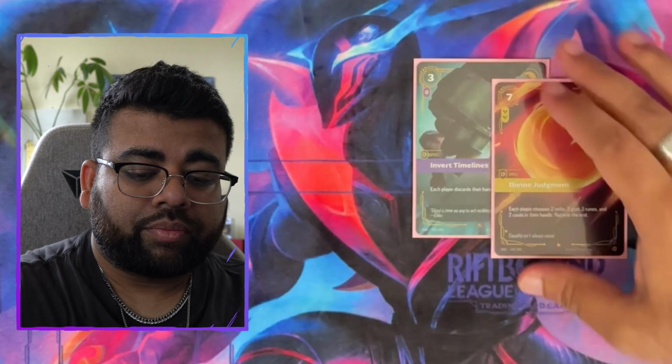Our Lux cards. Invert Timelines and Divine Judgment. I play 1 of each of these cards. Invert discards their entire hand, lets us both draw. I have actually found this extremely useful against green matchups because in green decks, they fill their hand with Stella or other draw abilities, and I did this to a Nasus player and it was extremely useful. You can just get rid of their hand, put you both in the same game state. You're often doing a lot with your cards in your hand. Rarely I've wanted to not use invert because I was worried about my hand, so refilling my hand is good, but you run the risk of drawing into your Nocturnes, so maybe just check your grave first before you invert.